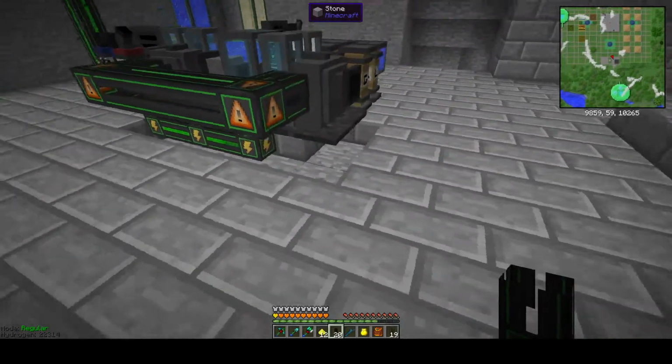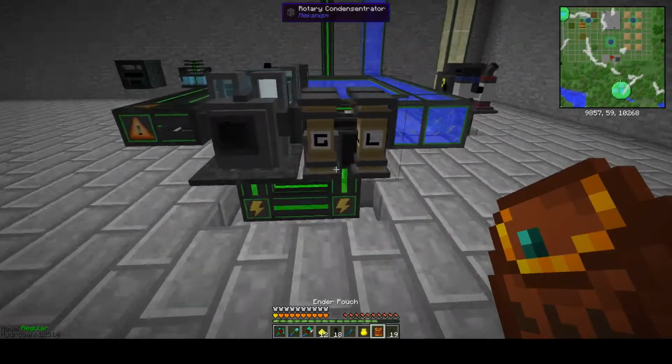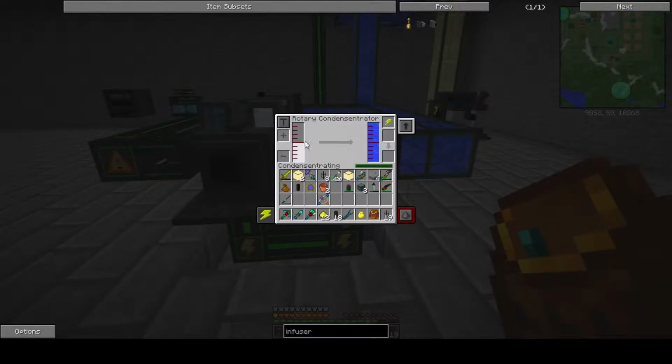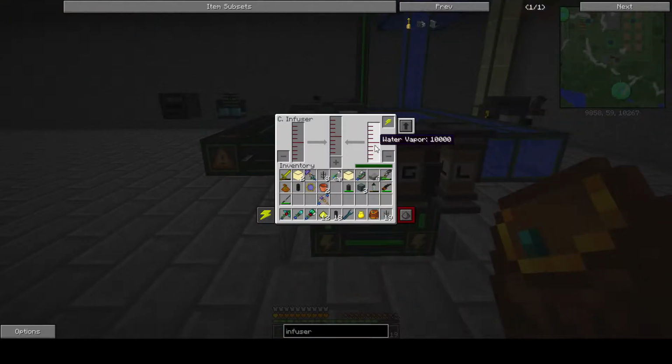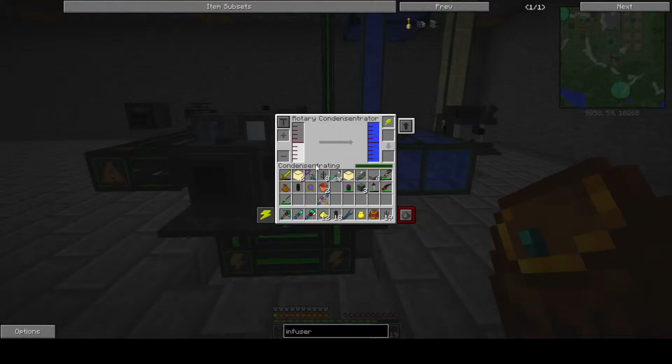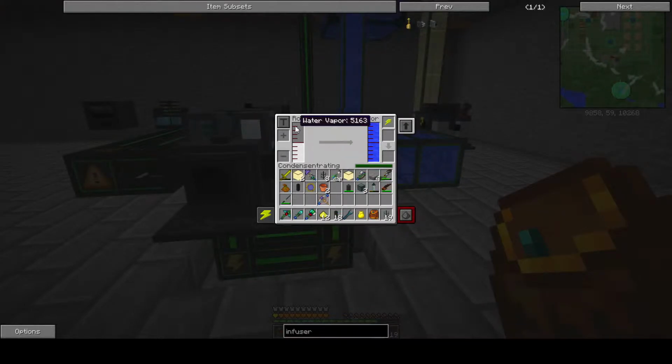Boom, boom, boom, boom. Okay, everybody's got power. So you're powered up and you are not producing any more water vapor. Is that because you are grabbing it all? No, you are full on water vapor. This doesn't seem to be increasing its water vapor. It's got power. I don't know why. Maybe it only holds... Maybe it only goes up to half? That doesn't seem like it would make any sense, though.